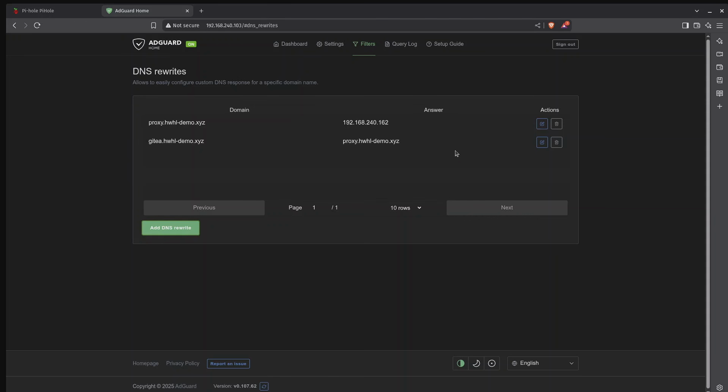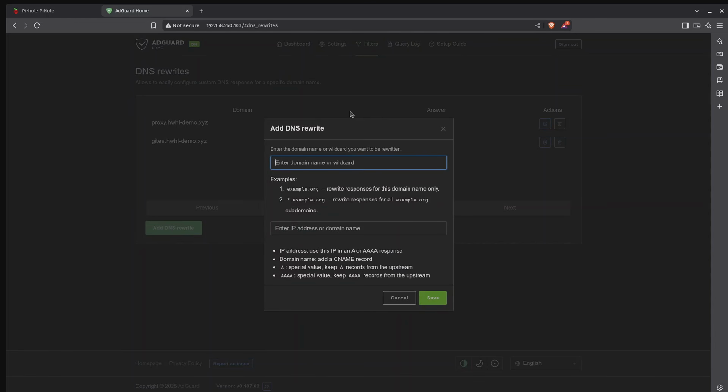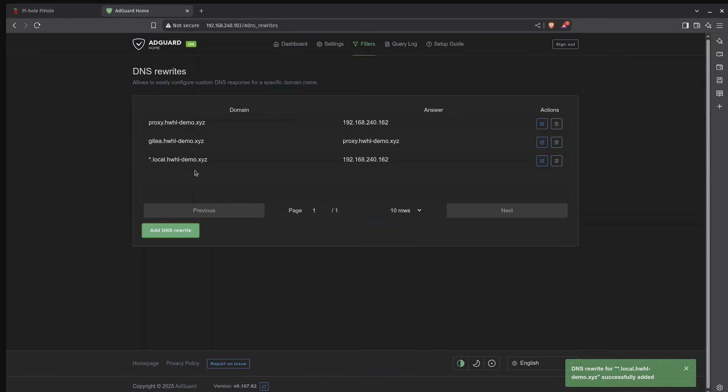But the real killer feature about AdGuard Home's local DNS, at least for me anyway, is because of my use of a reverse proxy. If I create a wildcard entry by using an asterisk, with this entry here, anything that has a subdomain where this asterisk is will be forwarded to the reverse proxy.